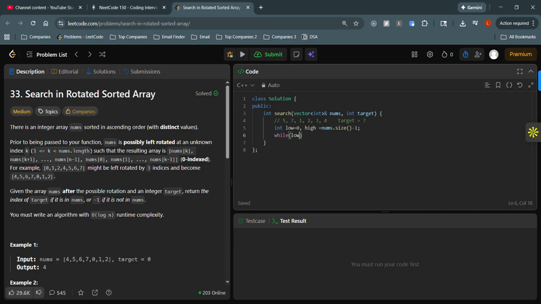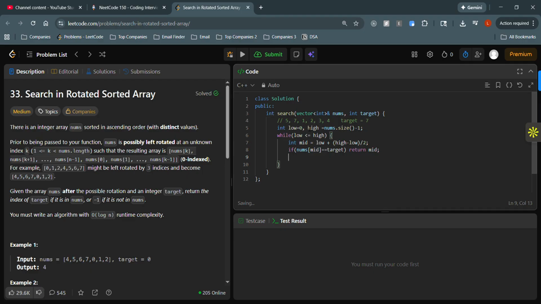Now, simple binary search algorithm: while low is less than or equal to high, we find out the mid, low plus (high minus low) by 2, and if nums of mid is equal to my target, I return mid. Else I need to find out which is the sorted half now in order to move my pointers.